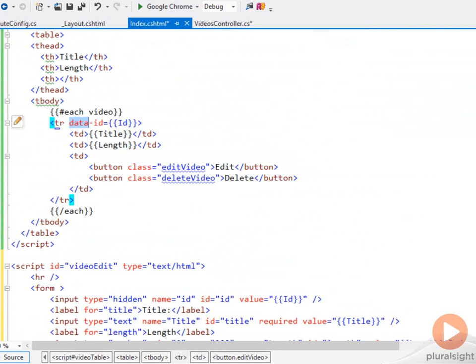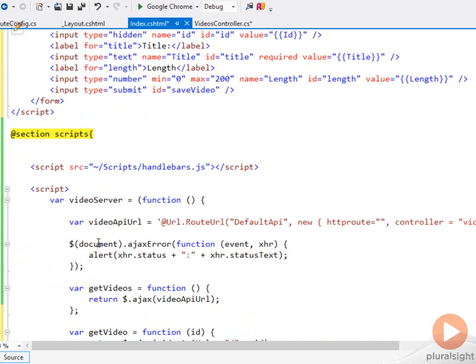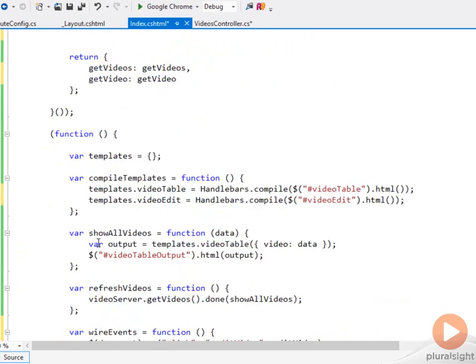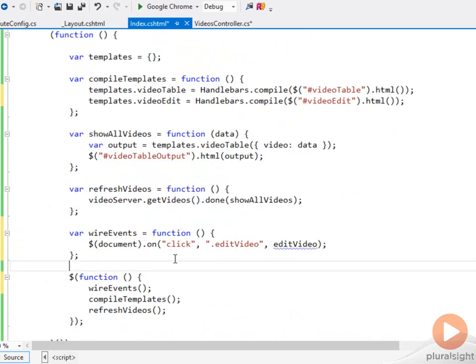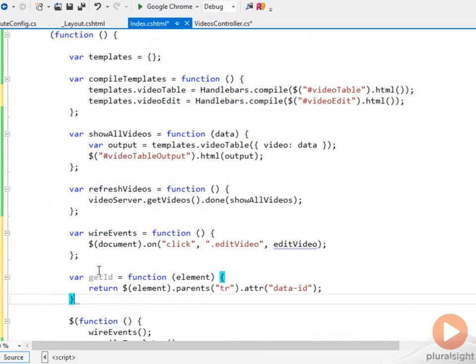And that's relatively easy with jQuery. I can just go ahead and write a helper function right now down here in this module called getID, where you give me the element that was clicked on, and I will go up and look through the parents of that element to find the TR element and pull out the data ID attribute. That'll return the ID value.